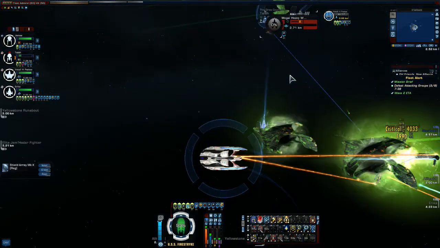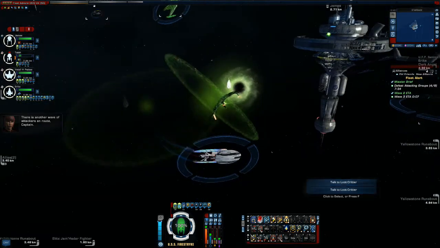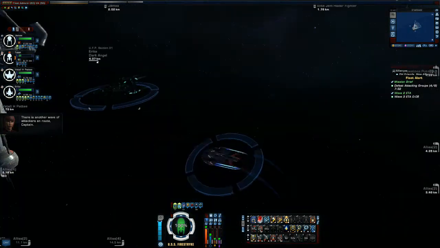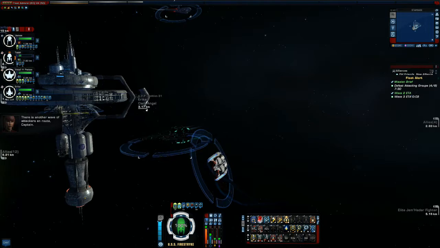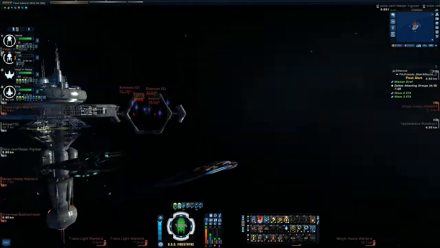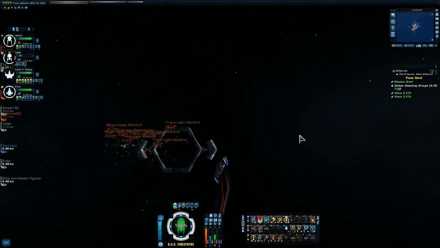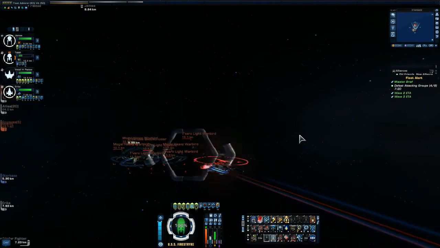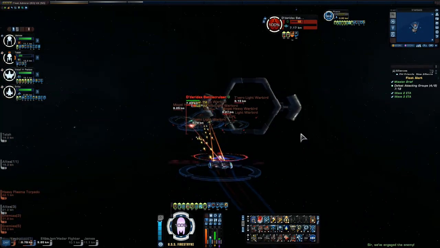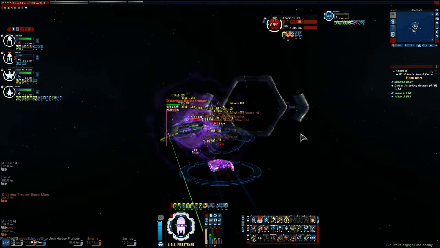Like I said, escorts, dual heavy cannons, dual beam banks, buffing your firepower to make that hit a lot harder than what needs to be done. But that's what you want, right? So it's a quick intro into a tactical officer.